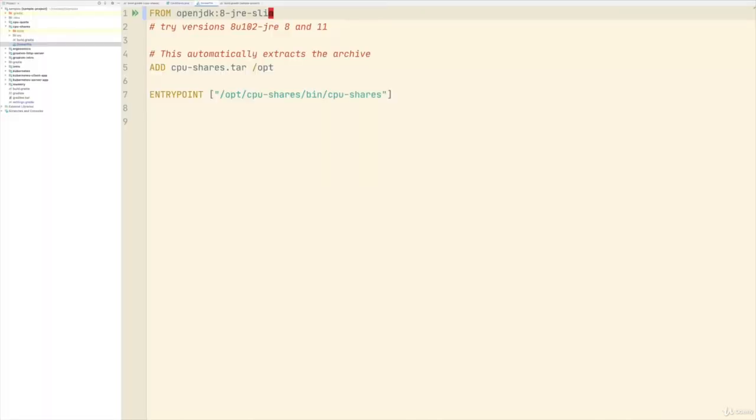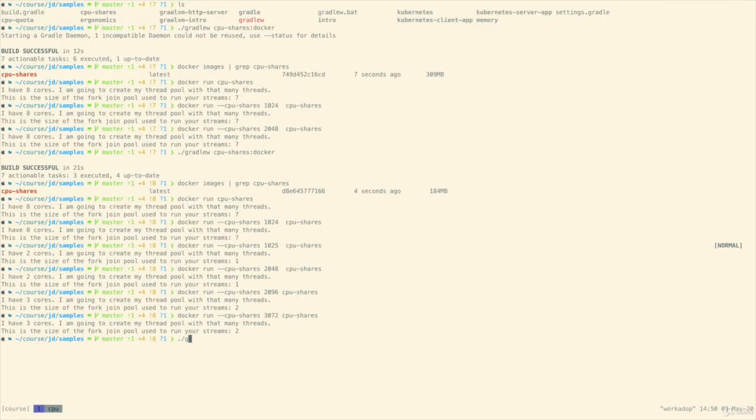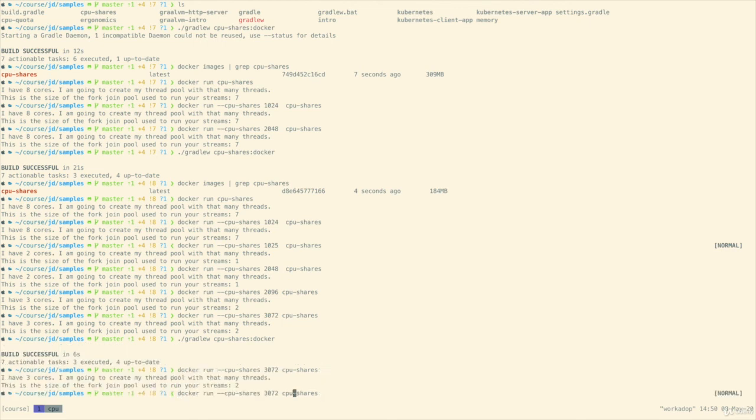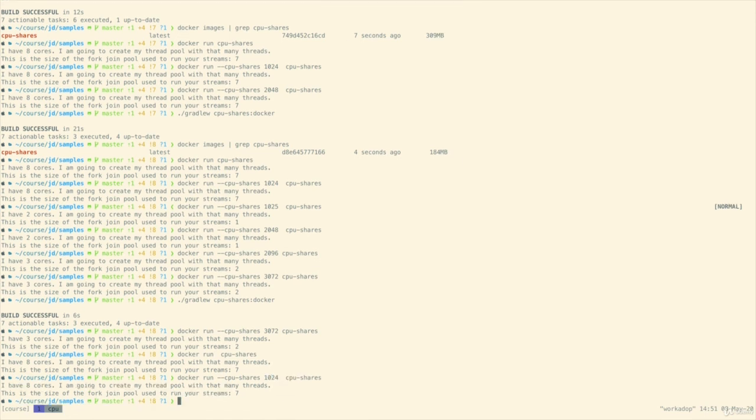So finally, let's just validate the behavior of Java 11. We'll switch our image to 11 JRE Slim, rebuild the Docker image with the normal Gradle command, and then run through some of these same scenarios. So let's wait for the Docker image to build. And now that's done, let's run some of the experiments again. So 3072, we get 3 cores as expected. Let's try some different values. With nothing at all, we get the same behavior. It uses every single core on the machine. And then let's try the funny one again. So let's try 1024. And again, Java 11 still has this same behavior as Java 8 when you give your container just 1024.